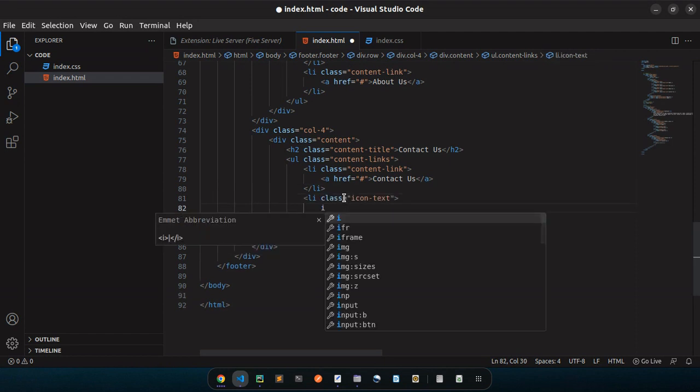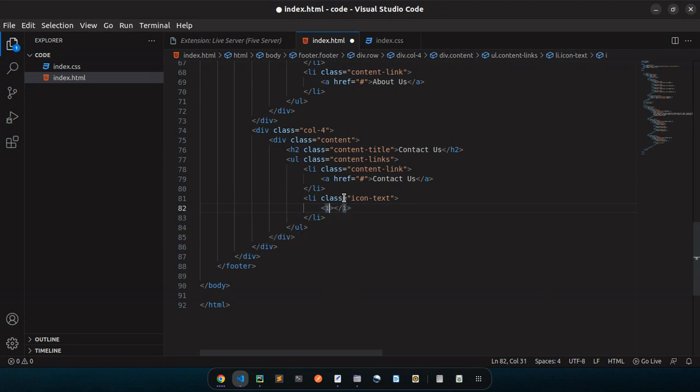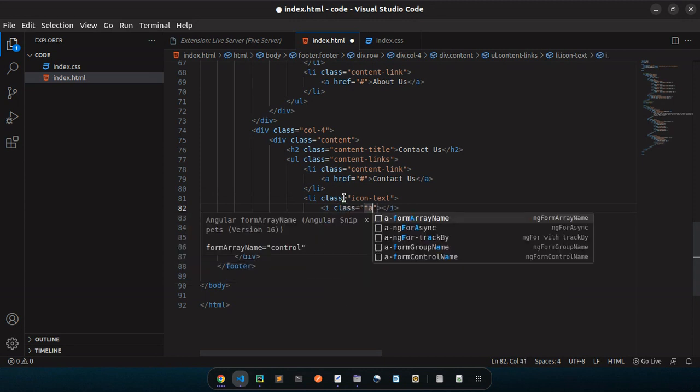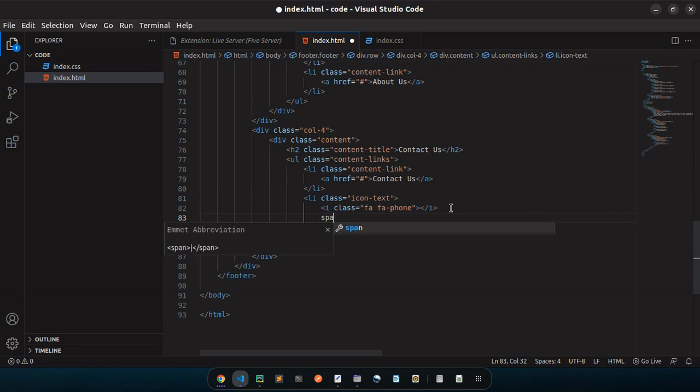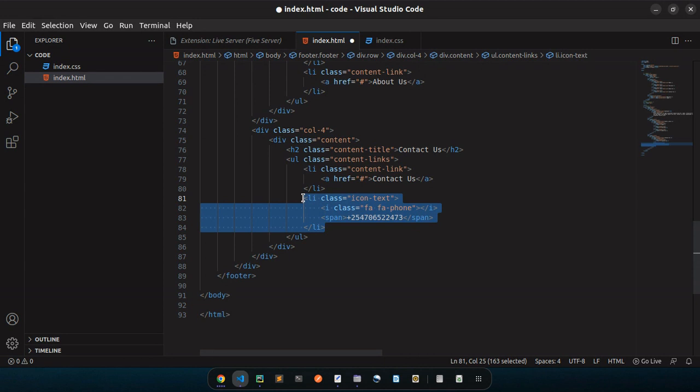The first one will be an icon class. I'm going to introduce another library that we'll be using much of the time, which is called Font Awesome. So Font Awesome is for icons specifically, and a span here of plus 2547065222473. So that's for contact us.